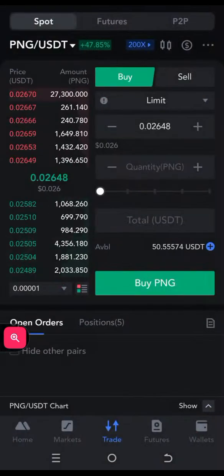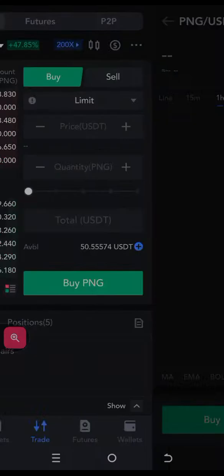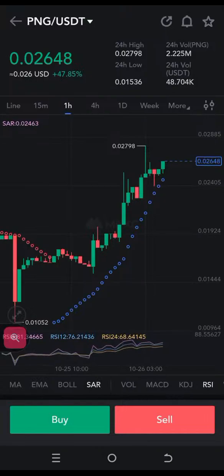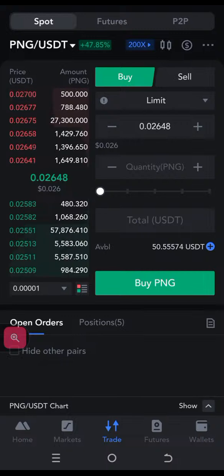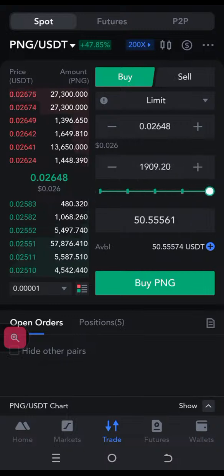Maybe do we want to try this out one more time? Do we want to do this one more time? Let me check this out. It looks like it's in pump mode. Yeah, I think I'll try this out one more time. Let's go. There's no harm in it. So we have 555.